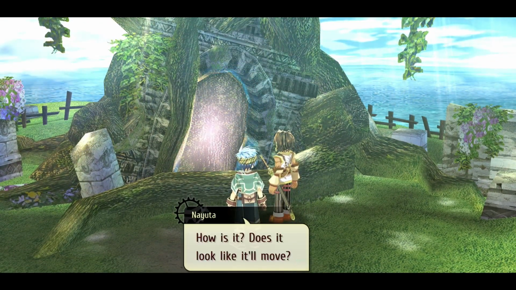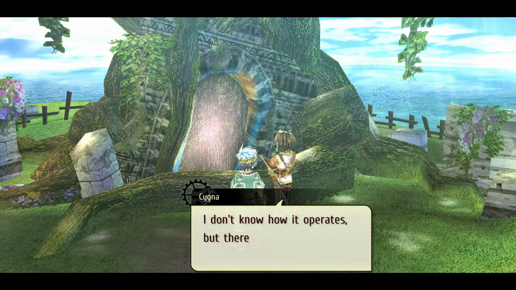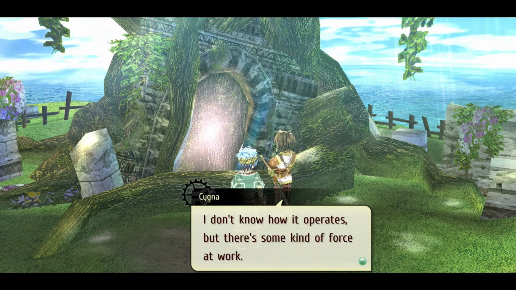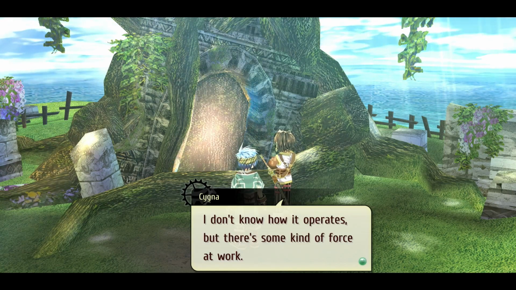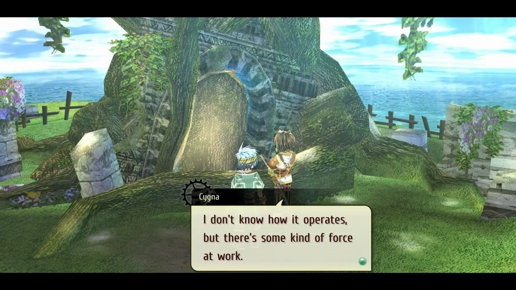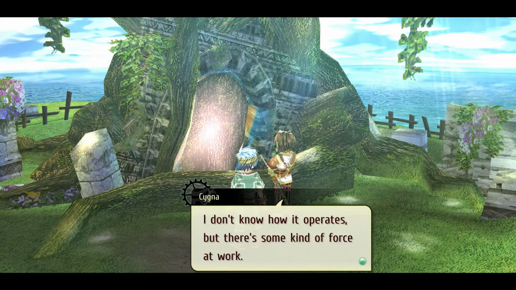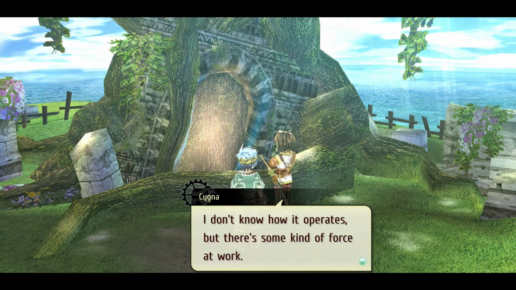How is it? Does it look like it'll move? Yeah, the gear parts are working. I don't know how it operates, but there's some kind of force at work. So this implies that these ruins or whatever are from another world then, if they're able to be used as teleporters. God, this just has my brain working overtime on what this could mean, you know, with the current stuff that's happening in the series.